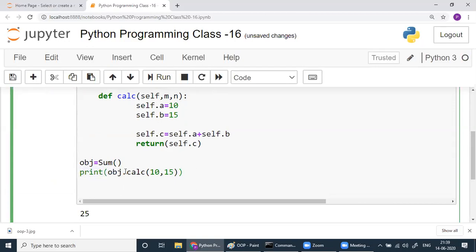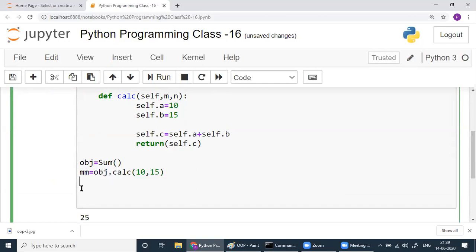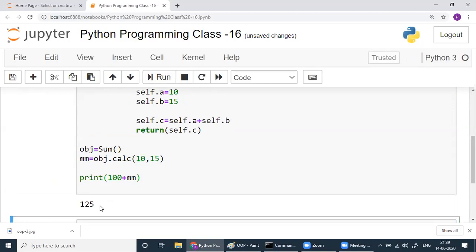So what I can do is store it somewhere. Suppose I store it here. Now I can use it. Suppose I want to print 100 plus it. I'm showing you the simple use. See, 125.